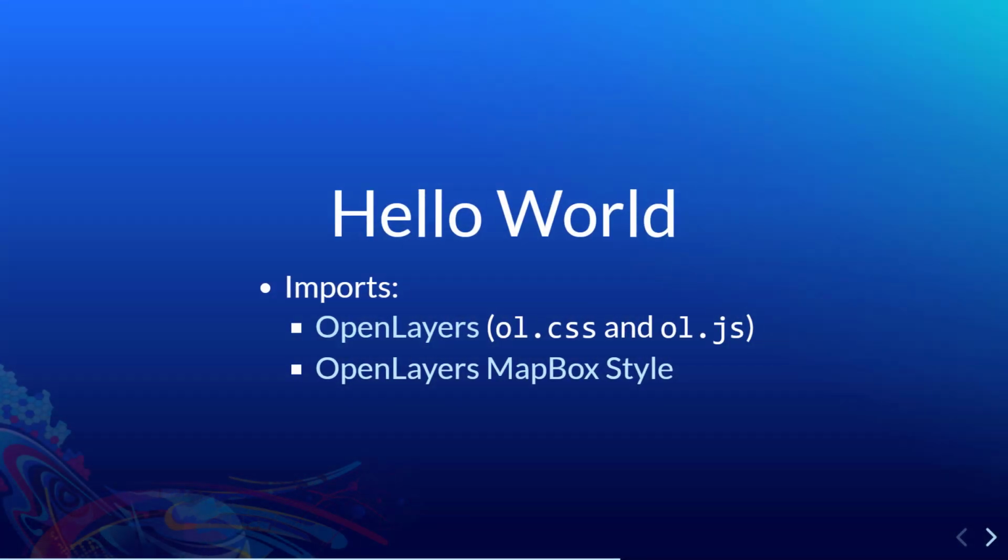To create a basic Hello World app that includes an Esri vector tile layer base map, first we include the OpenLayers library by importing the CSS and JavaScript. We also import the OpenLayers Mapbox style library. This library, sometimes shortened to OLMS, allows adding a vector tile layer with a style specification, which is what we'll get from the Esri endpoints.